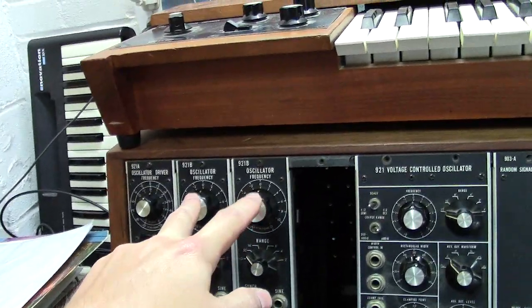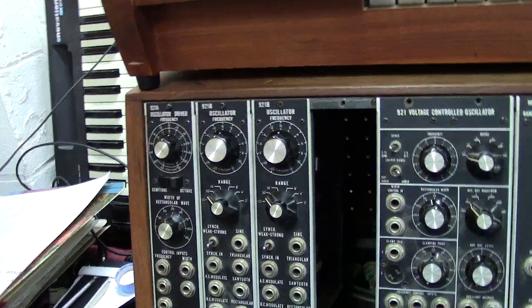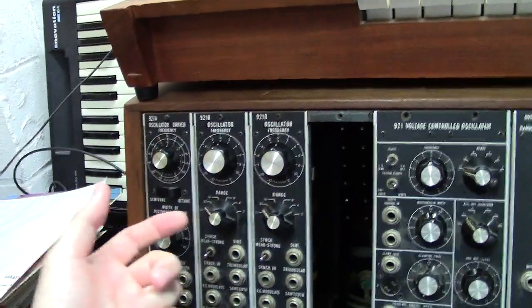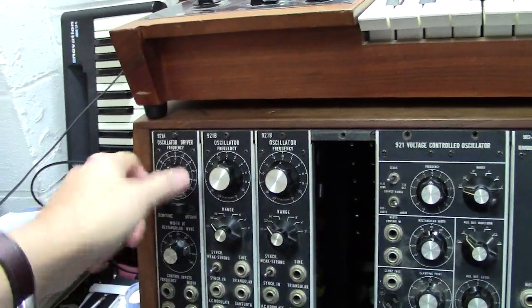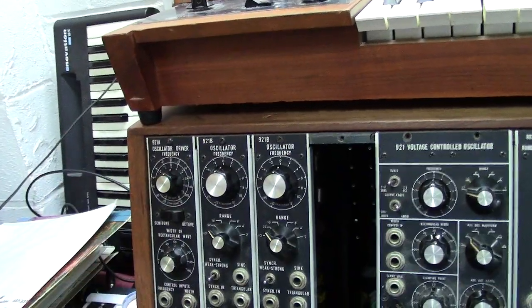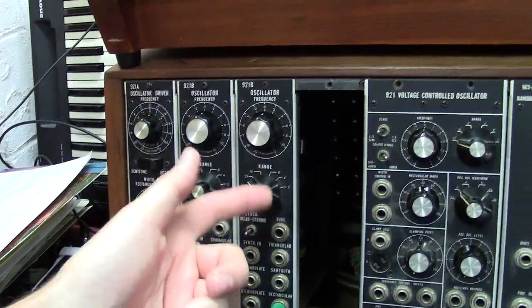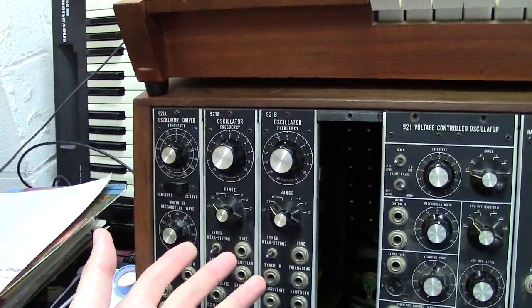You still have your frequency controls here, so you can think of this kind of like a Mini Moog — you have your master tune and your detune. So this would be an example of two- and three-oscillator setup. They're all going to have a frequency adjust, but then you just have a master over the two oscillators altogether. You've got your footage controls — same range as the Mini Moog: 32, 16, 8, 4, and 2 footages, with a low setting for using these as an LFO source.